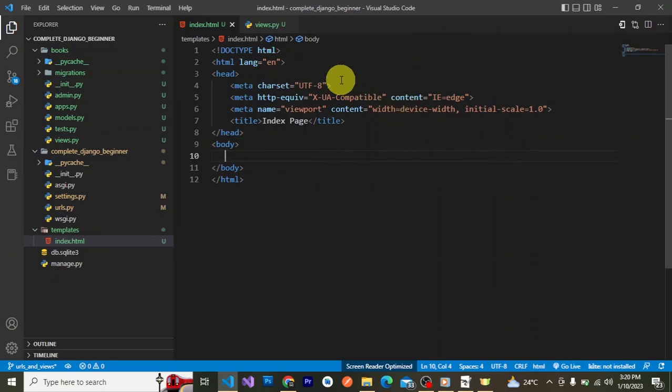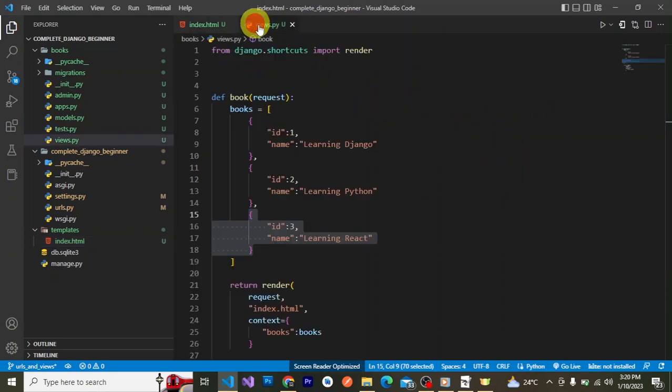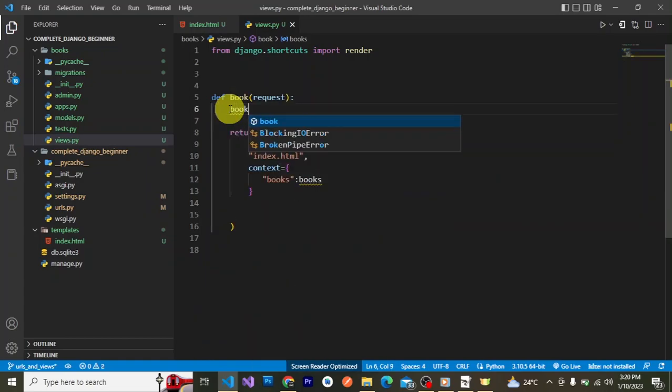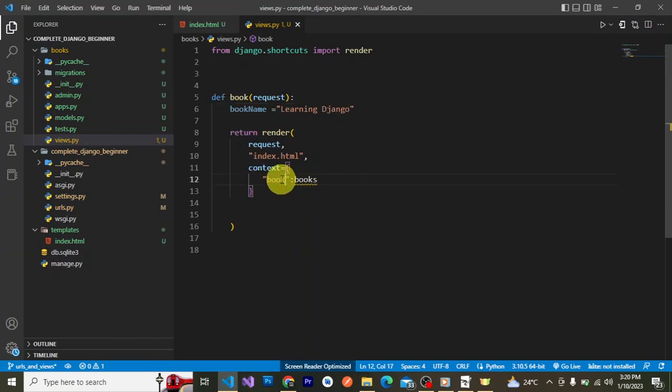So let's pass in a string right here. Let's say book name is equal to learning Django. So we output book name, then book name, book name.